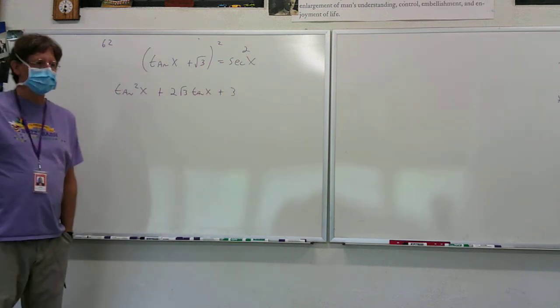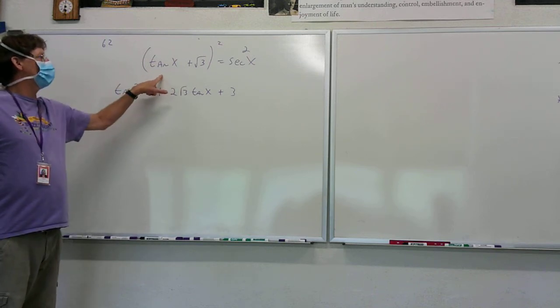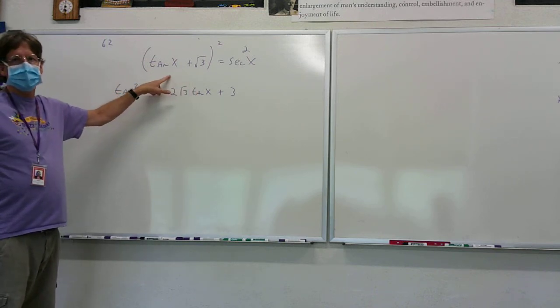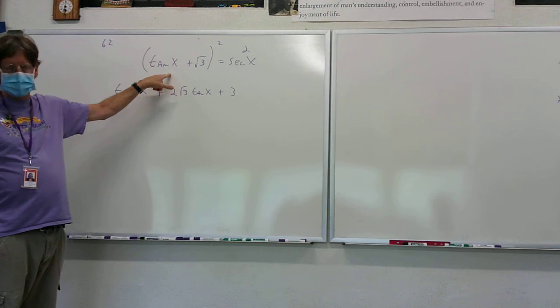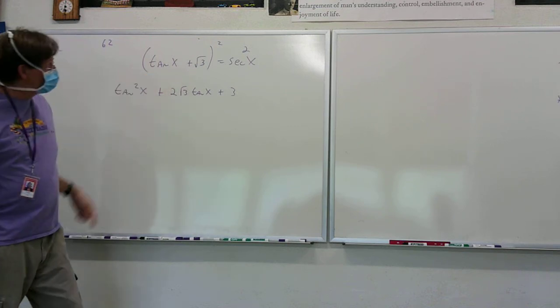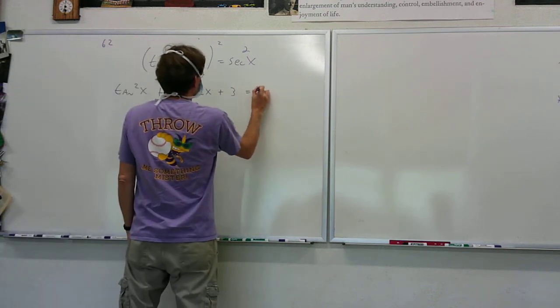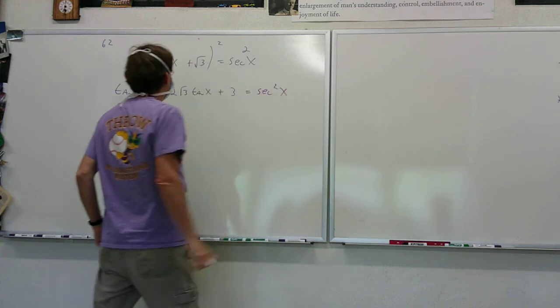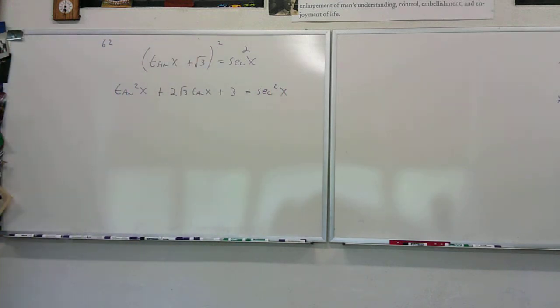because square root of 3 times square root of 3 is 3. What method did I use that we don't talk about with the F word? I used the F word, right? Everybody knows I used the F word. Equals secant squared. Now, here's the moment that is absolutely wonderful.